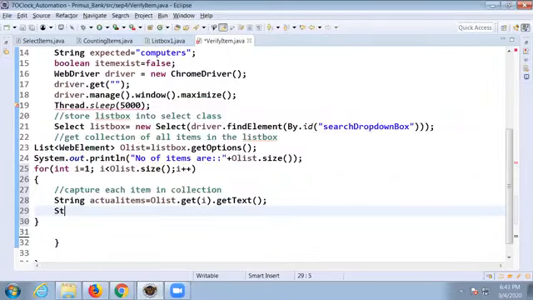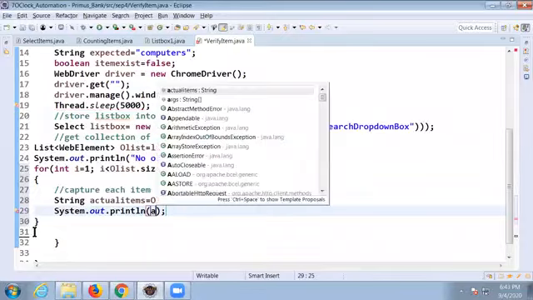Now you can go on printing them one by one. Sys out, actual item.